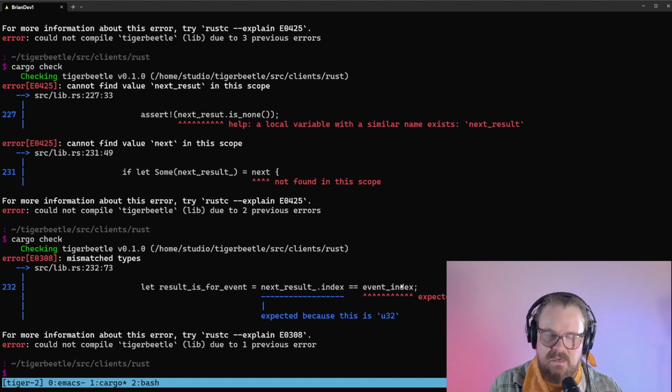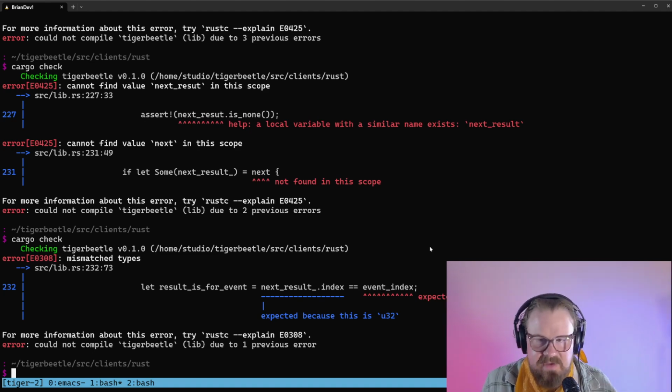Okay, there's a cast needed here because of the differences between what C wants. The C API uses specific sizes for its integers, but this is an index into a Rust slice.